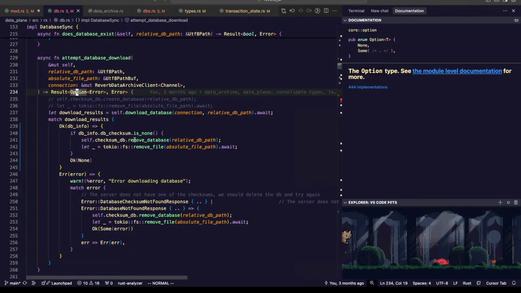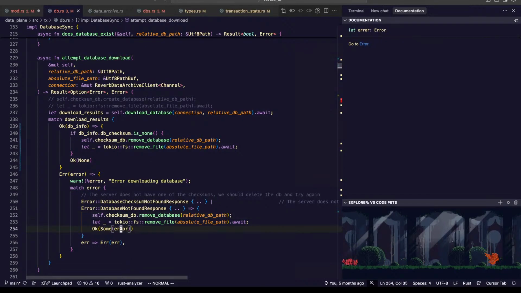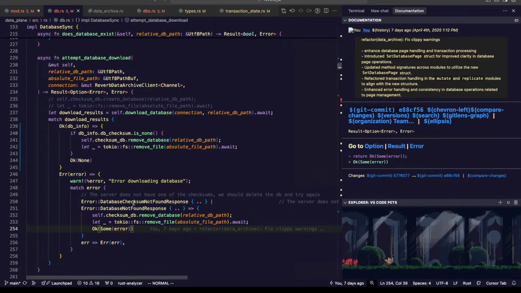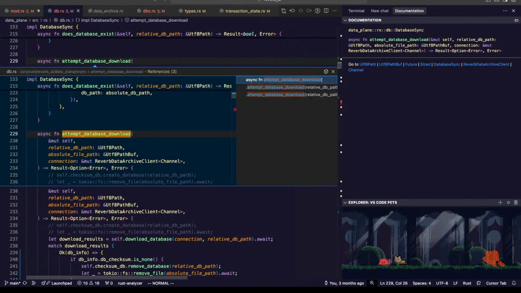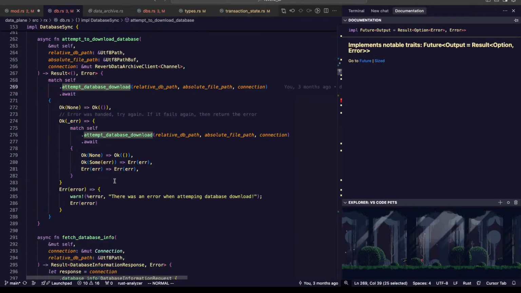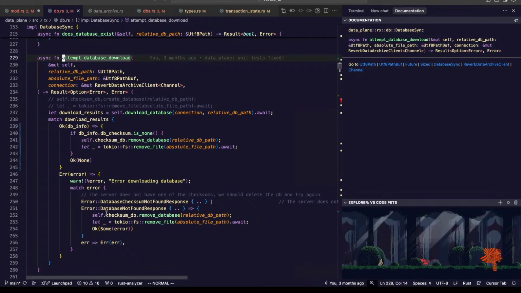Option to an error. Wait, what? Why is it an option to an error? To download? Because we have some errors that are okay. Interesting. What happens to this error? Oh, in this case, if we return an error that we believe can be handled, we will try again. This is not one of those cases because we do not need that.